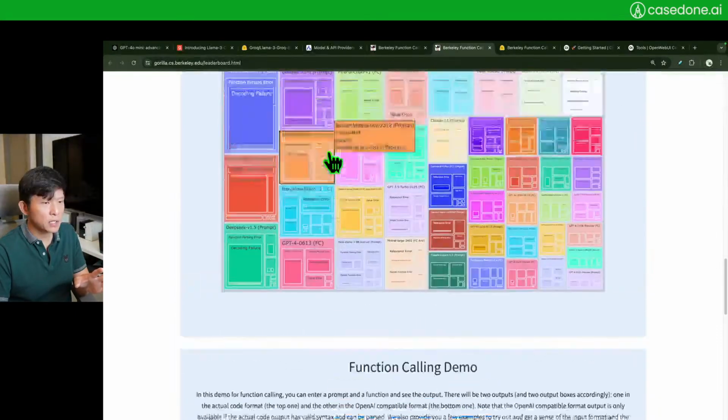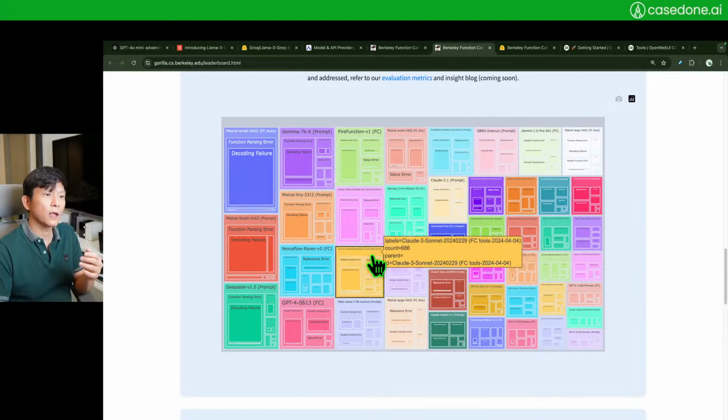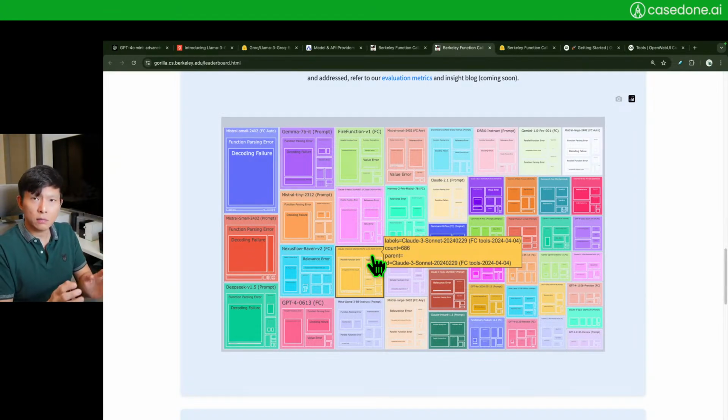So function passing is another task that this model needs to do. Remember that the way to use this model is a user will describe what he or she wants, and the model will take that query and look at functions that it has access to, or at least it should know, and then it needs to extract which function.